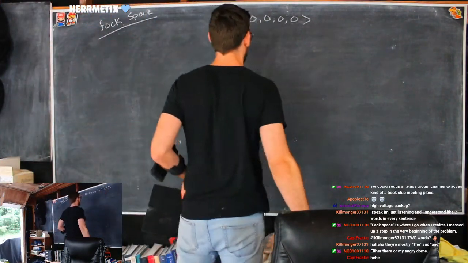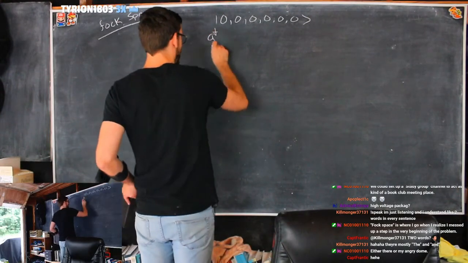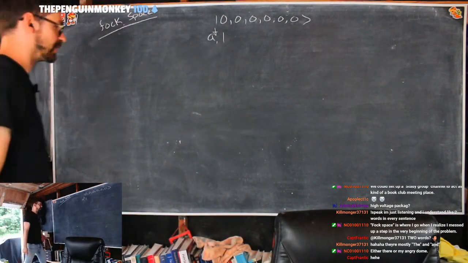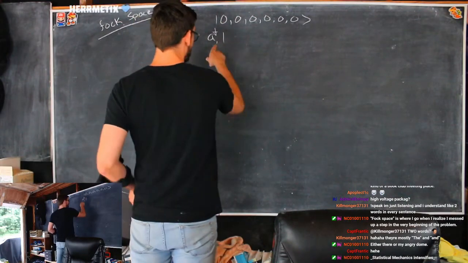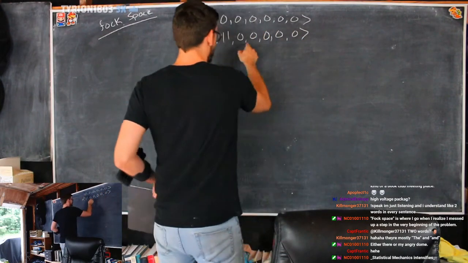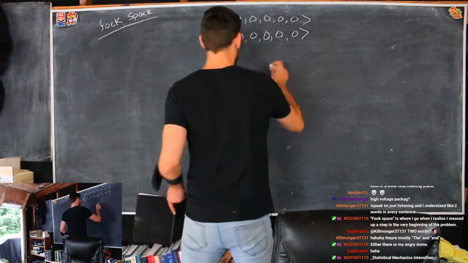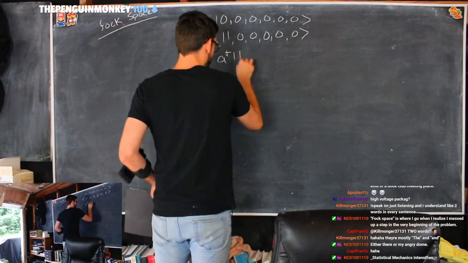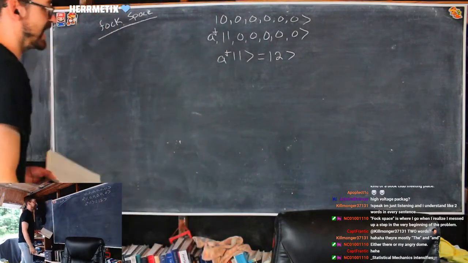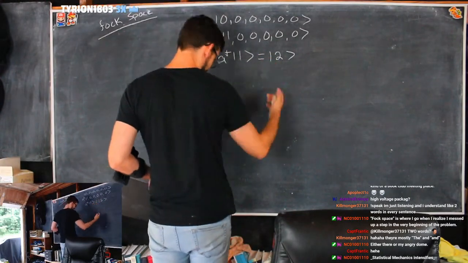But then we can have a creation operator, a dagger 1. It's a step operator, if you know the step up and step down operators. What this does is create a particle in the 1 space. So now our new state is 1, 0, 0, 0, 0, 0, and that means we have 1 particle. Usually we can simplify this by just writing a dagger and talking about 1 particle. So a dagger acting on 1 would mean there's 2. It's just an occupation. And then there's usually some eigenvalue out here that has to do with what number you're acting on.